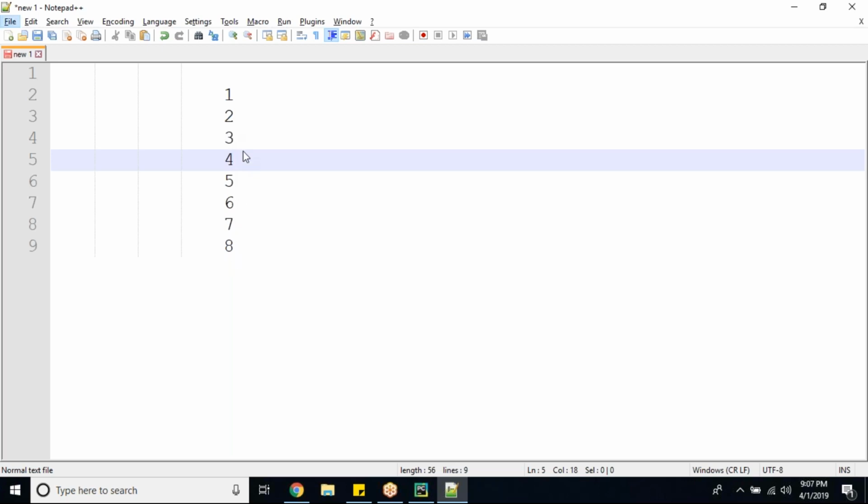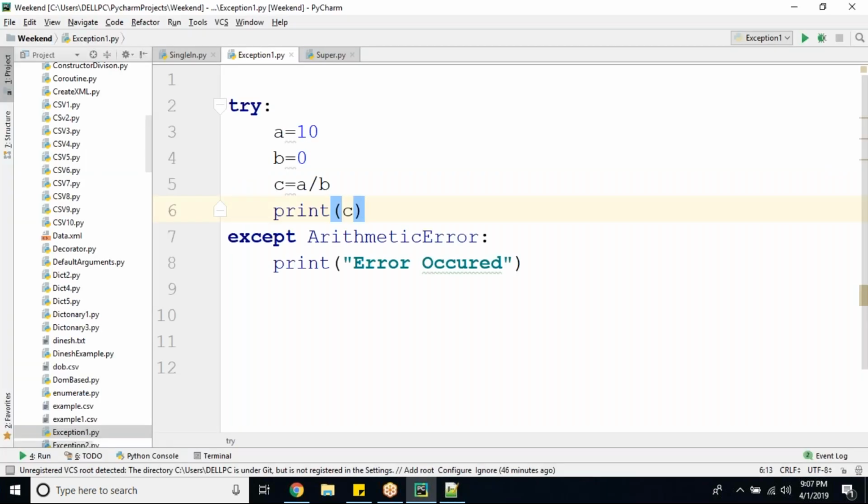Now let's suppose if you keep everything under the try block, then if you got an exception in the third line, it will skip all these things also. It will not execute those things because there you got an error. It will think that we have got a link between third and fourth, fourth to fifth, fifth to sixth, like this. If one place has got a failure, it will think that this failure has linked with other code also, so let's skip that particular code.